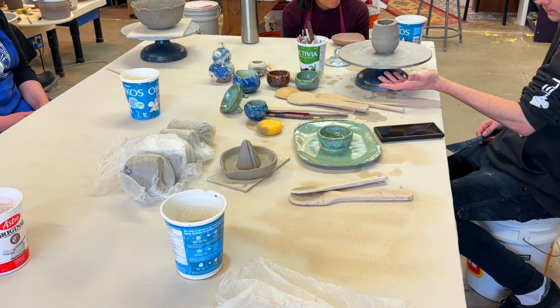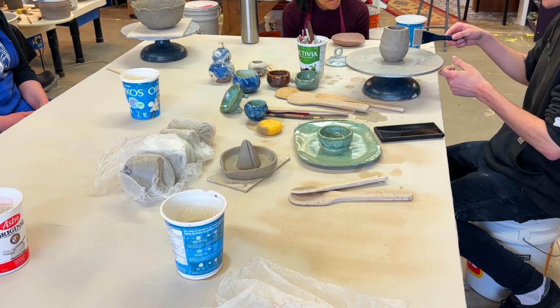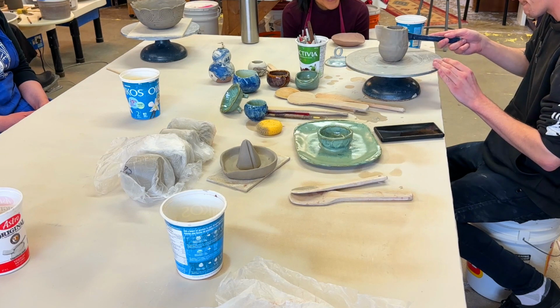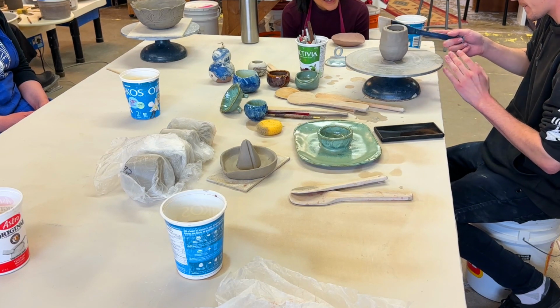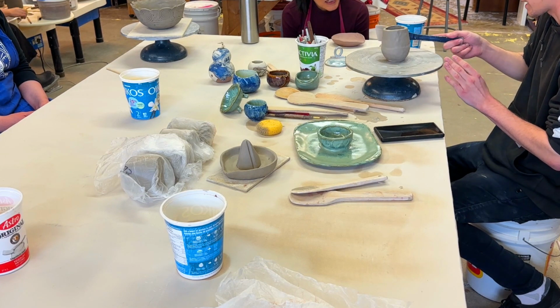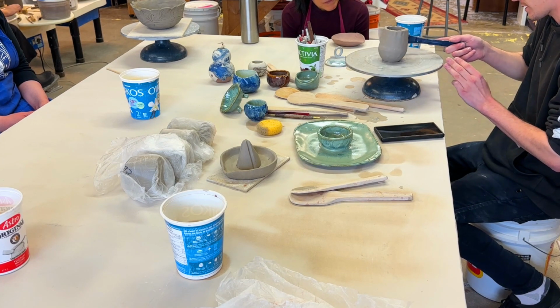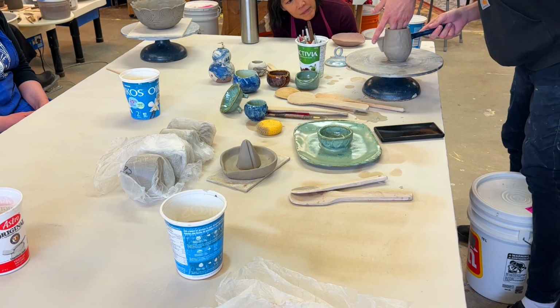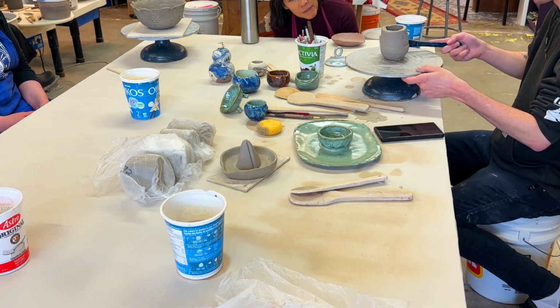So I'm just going to go ahead and take all of my finger marks out. I'm going to get rid of this little seam here. Just going to paddle it. My clay's a bit wet in the middle here, so it kind of sticks to the paddle as I smack it. Also a good idea sometimes to put your hand on the inside, but I'm going fast, so I'm just spinning it.